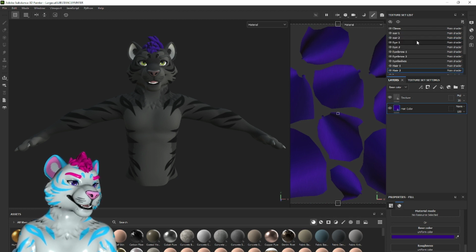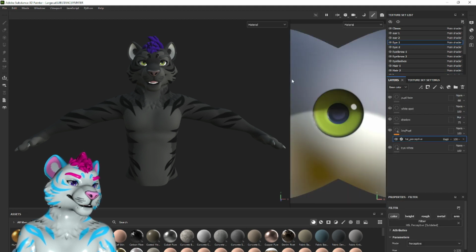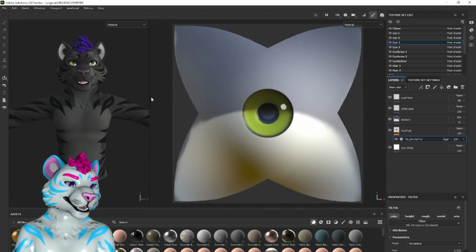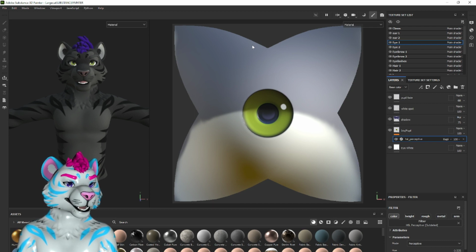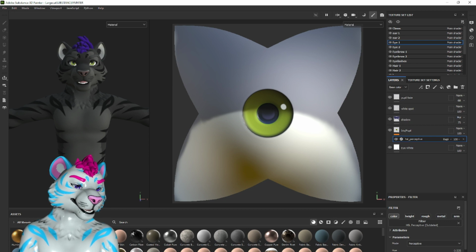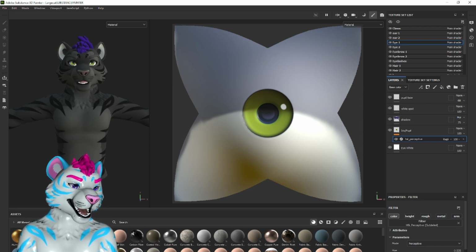Now, let's go ahead and take a look at the eyes here. The eyes are pretty easy to deal with. As you see here, the eye has multiple colors on it. So what we're going to do is go over to the iris pupil and click on this little bar that says HSL. And then down here, there is a hue slider. And you're just going to drag that, and that will change the color of the iris. Let's see if we can find a nice teal that I like.